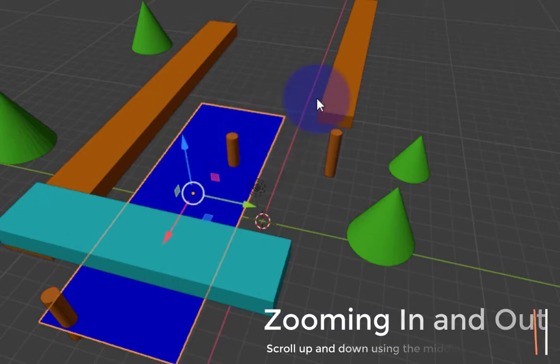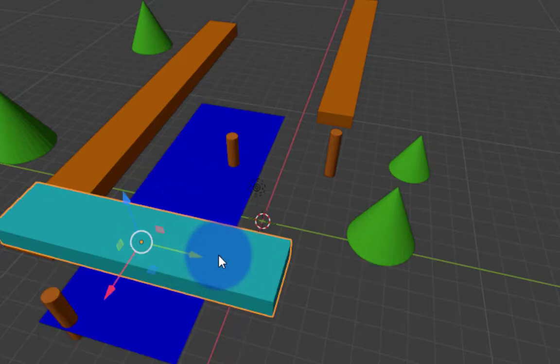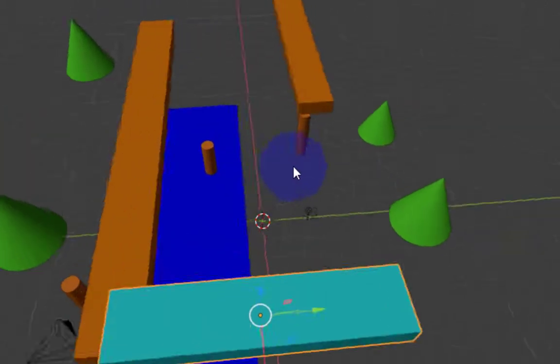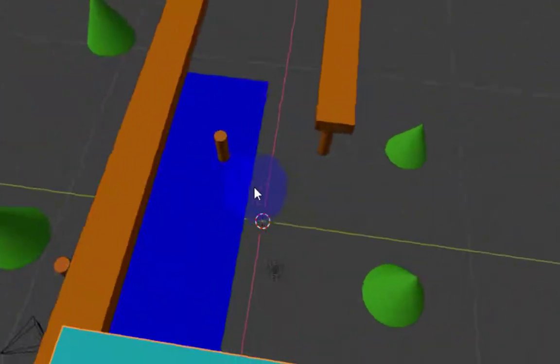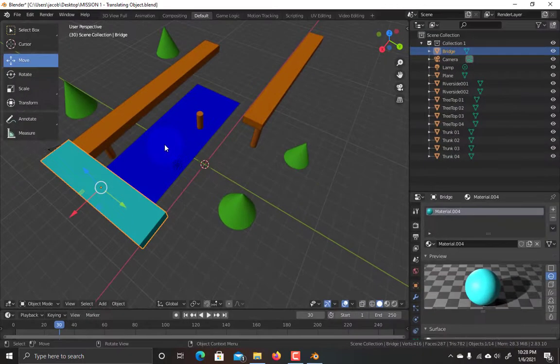And if you right click, then it gives you more selections, which we'll focus on later on. Okay, so that should give you an overview of how to use the interface and how to use your mouse to navigate in the three-dimensional space. Okay, so you have a whole bunch of primitive meshes. So the question that you might have is, what are we going to be doing with these primitive meshes?